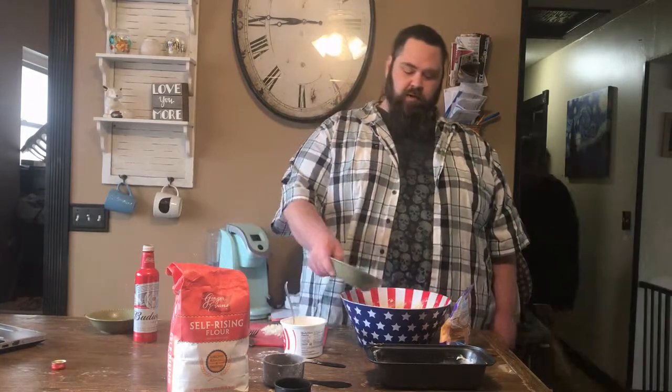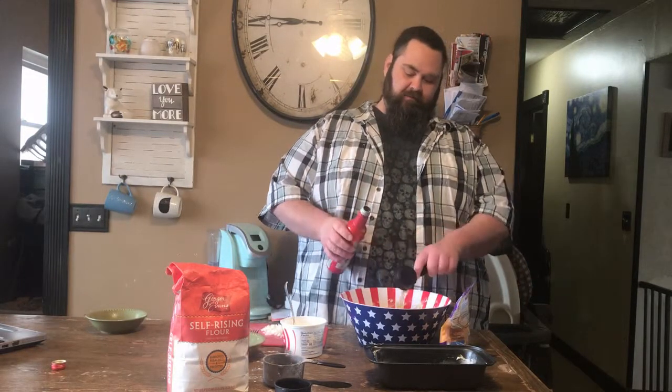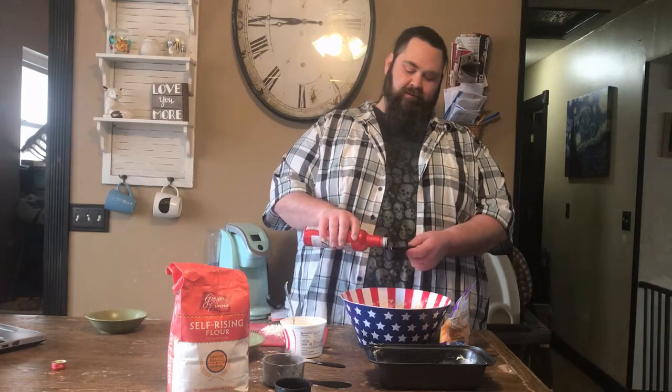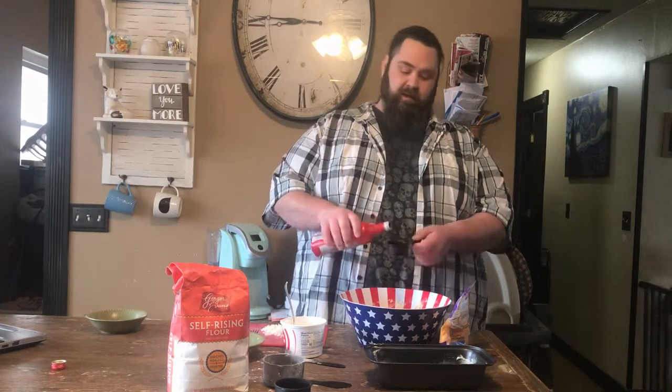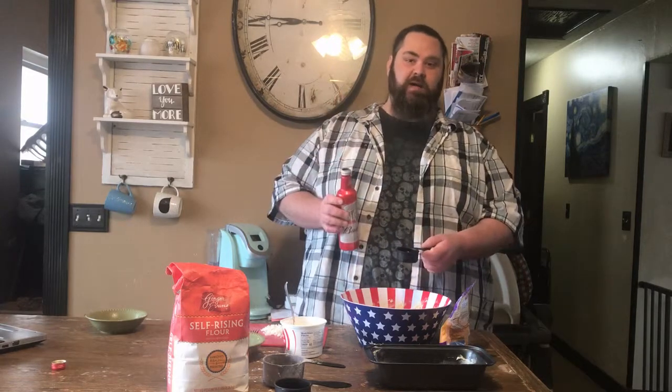You want 3/4 of a cup of water, 3/4 of a cup of flat beer. You could use dark beer or any kind of beer you want, but I recommend this. To me, it tastes the best. I don't personally like drinking Budweiser because it gives me a headache, but it does make good food, good beer, good beer cheese.